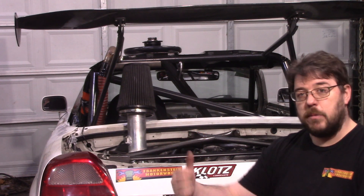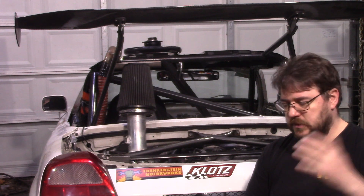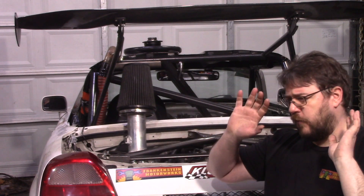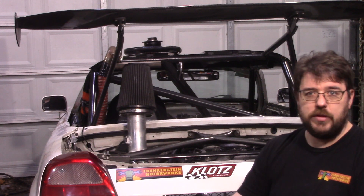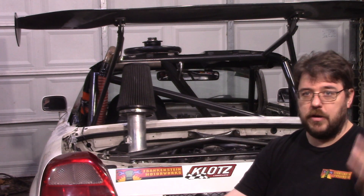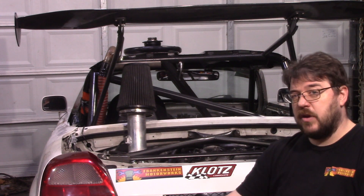We're going to be back to using the 2AR-FE intake, so that is one part that does have to be sourced internationally. Thankfully the intake is available on eBay all day long, and the way eBay works these days they'll actually handle the international shipping with freight forwarding automatically. So even if you're overseas you should still be able to get one of the 2AR-FE intakes - they're relatively cost effective, at least until after I say this and the price goes up.